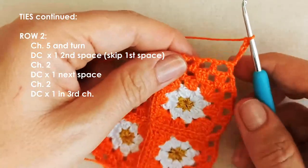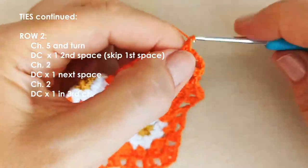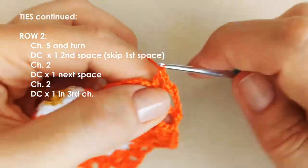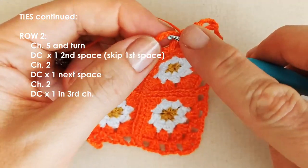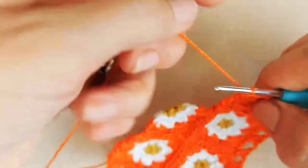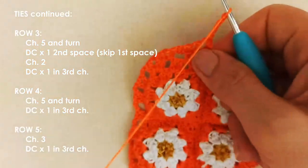Now for this next one, we're going to skip this first space, and then we're going to double crochet into the next space. Chain two, double crochet into the next space, chain two, and then we're going to double crochet into that third chain from the previous row. Okay, so we're starting to decrease this. Chain your five, 1, 2, 3, 4, one more, five, turn.